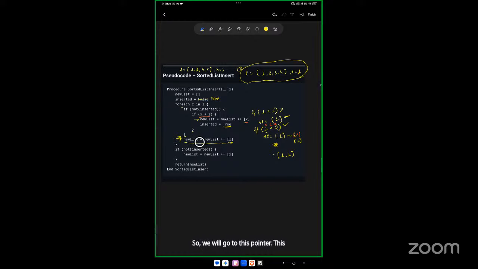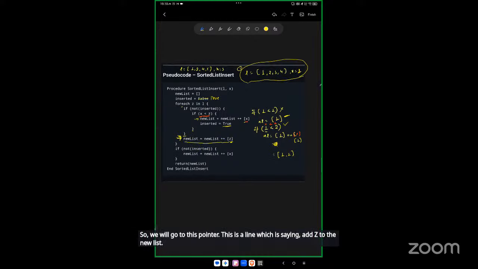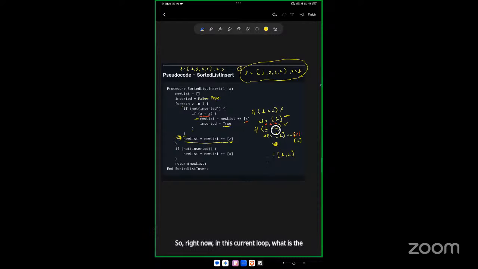This line is saying add Z to the new list. Right now in this current loop, what is the Z we are having? 2. So new list 1, 1, plus 2. So it should become like this.